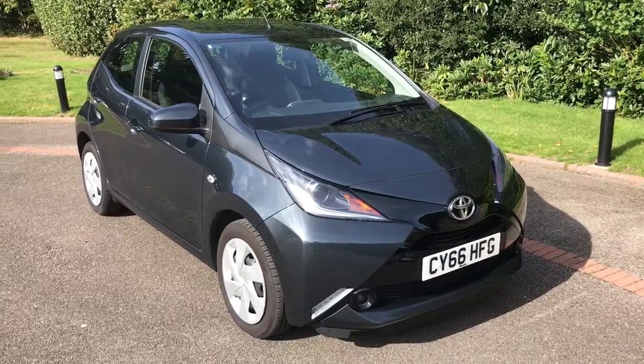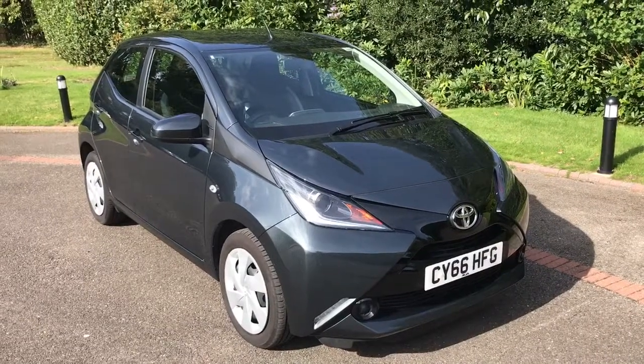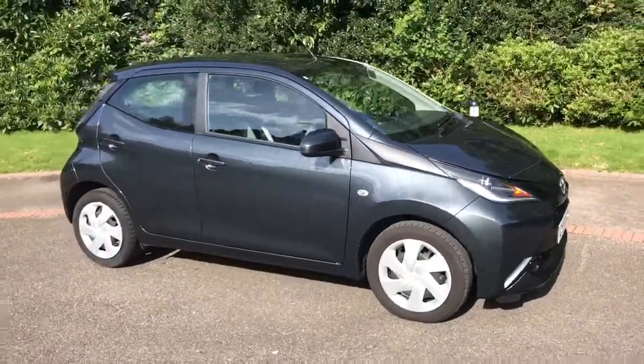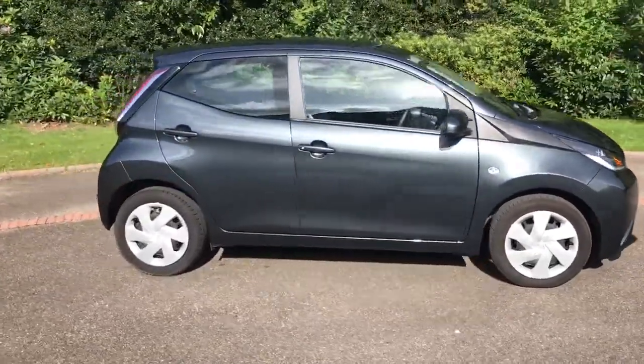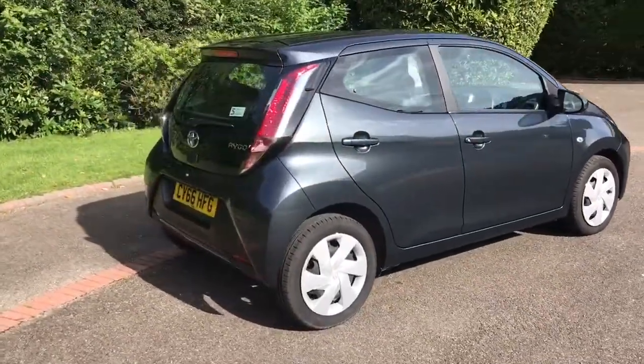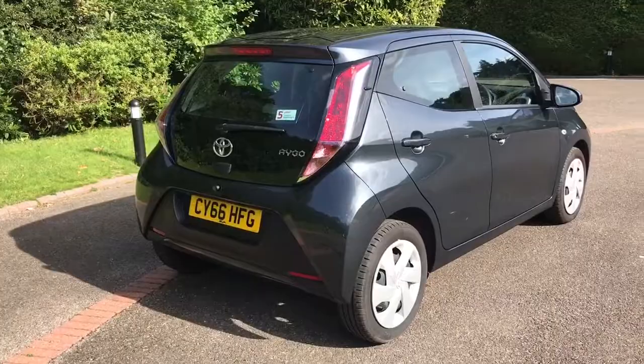So here we have the Toyota Aygo 1 litre X-Play CVT on a 66 plate. I'm going to show you around the outside of the car first of all, and then we'll hop in and I'll run through a few controls on the inside. As you'll see from the outside, it's a 5-door car. Let's start off inside the boot and then we can work our way around the rest of it from there.